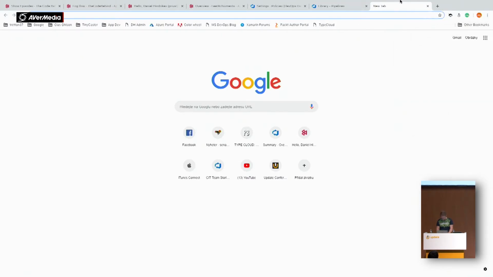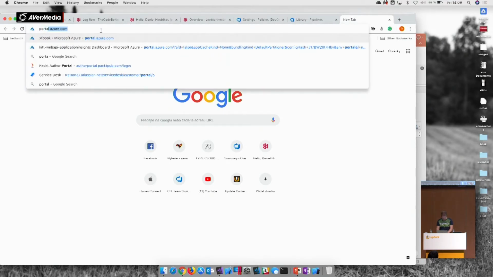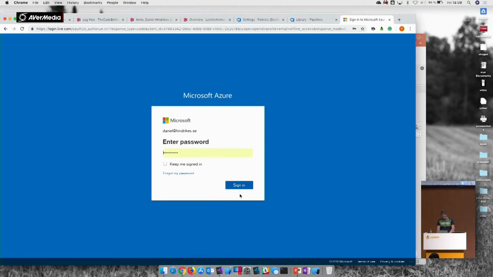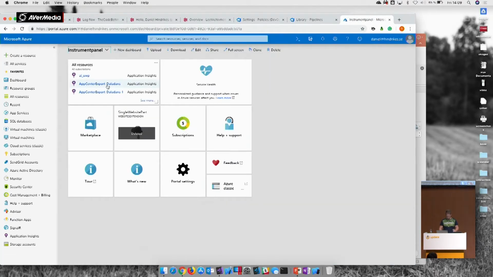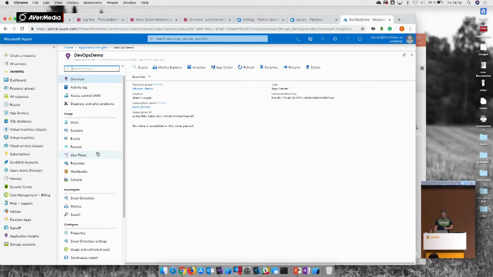Chrome doesn't like full screen. So let's find my DevOps demo application insights.